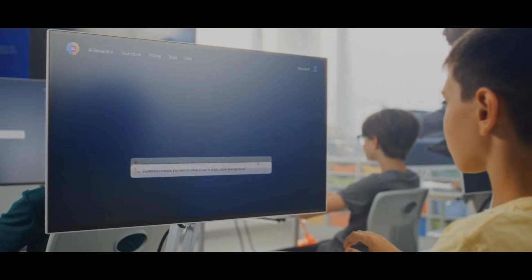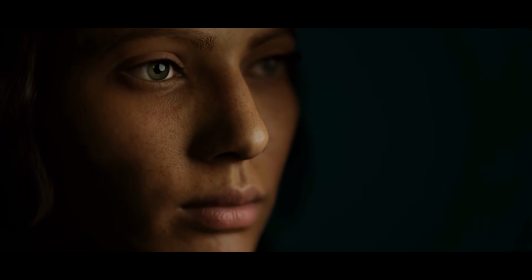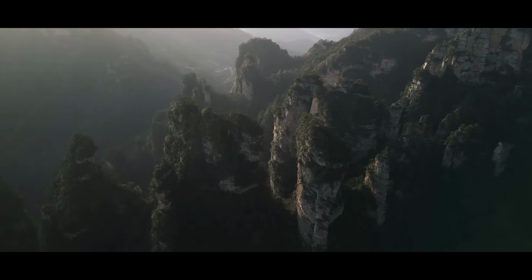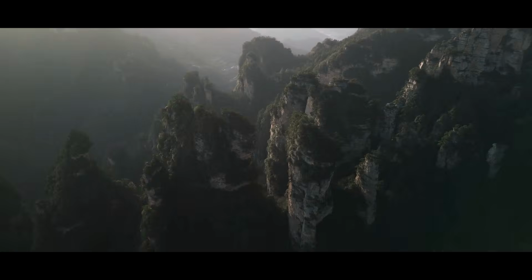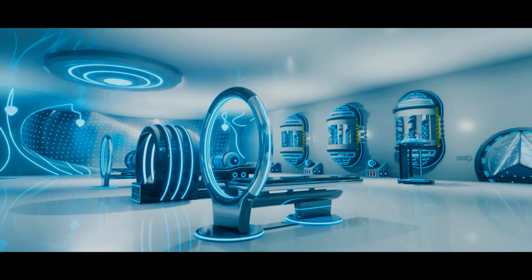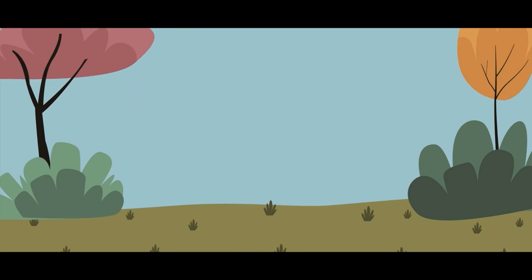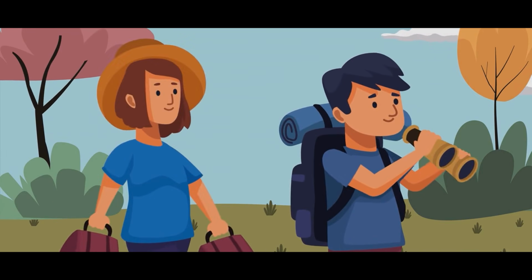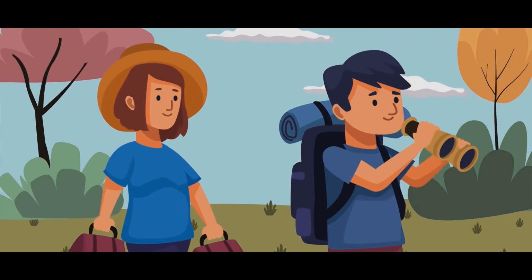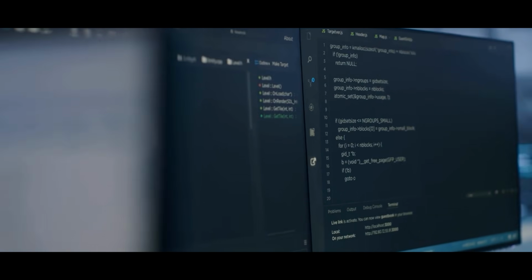Flux is one of the most versatile AI image generators available right now. It can produce ultra-realistic portraits with sharp detail and lifelike expressions. It can create cinematic landscapes that look like scenes from high-budget movies. You can generate cartoon characters, stylized illustrations, futuristic environments, fantasy creatures, and professional product photos. Flux is also strong in character consistency, letting you generate multiple images of the same person or character without losing their identity. This is a major challenge for many other AI systems.